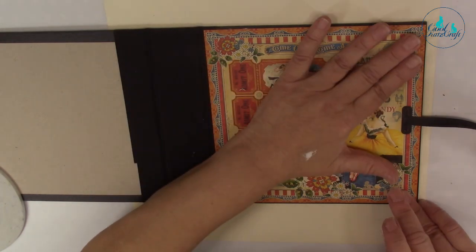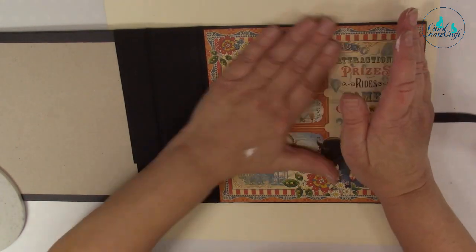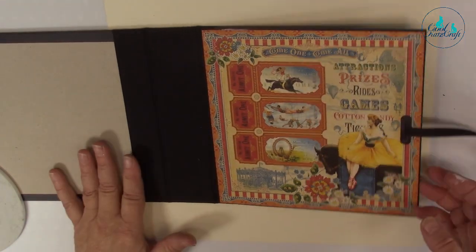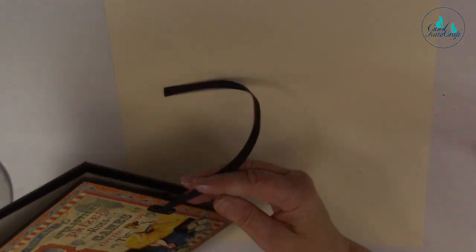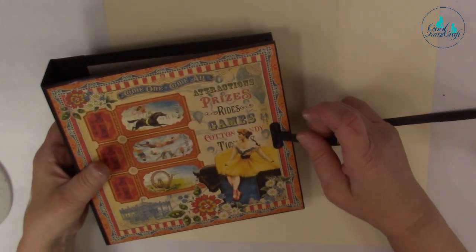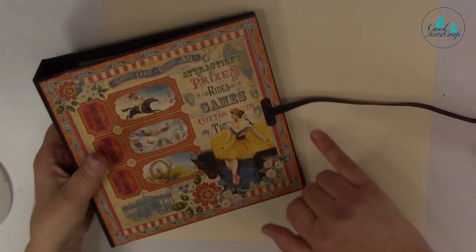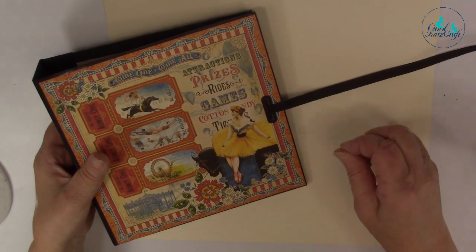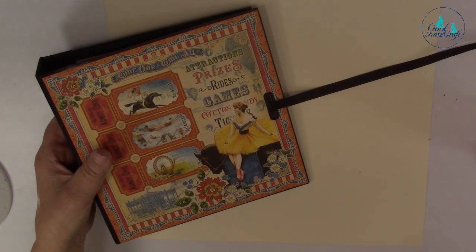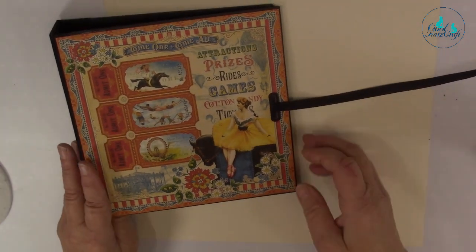Okay, and then I've got a closure there, and then you could repeat it for the other side if you want to, but I would put a bigger piece of ribbon through there because that is a bit too thin. Or again, die cut your archi-tape, you'd get a really nice flexible finish with it. So that's it.